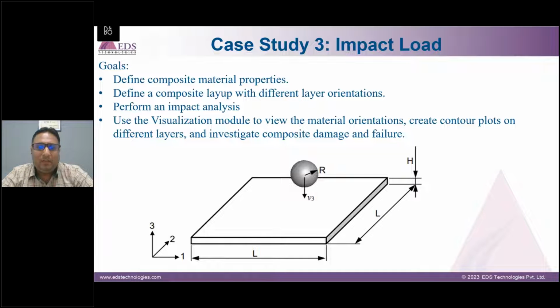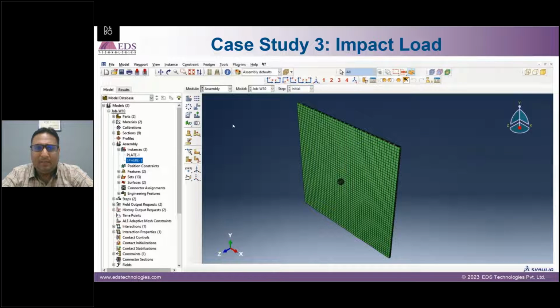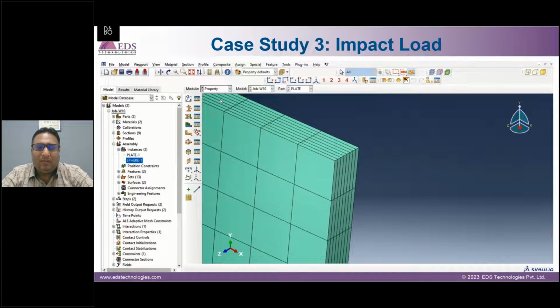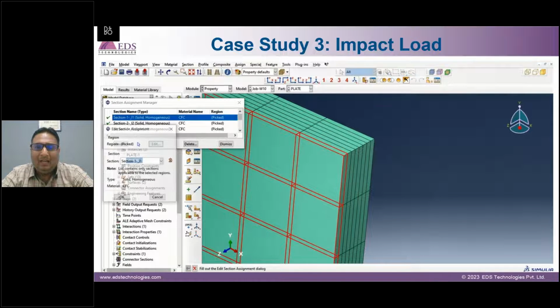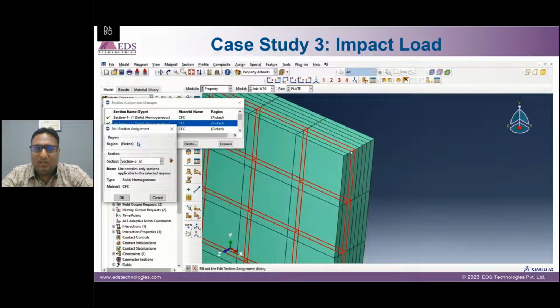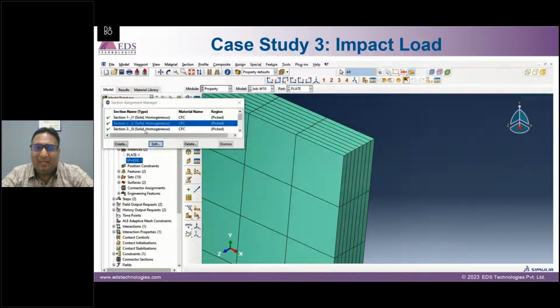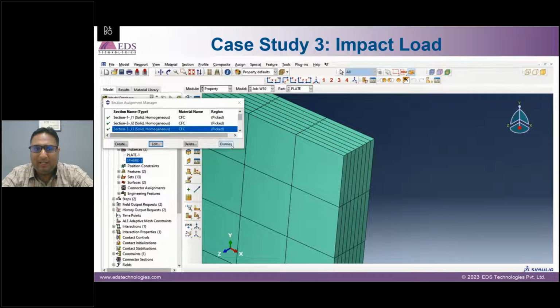In this particular example, we will learn how we are giving a particular property. This is basically an assembly, and when we are giving the property, what we have done is make a particular specimen and partition it. Partitioning it, making a single layup. This is another method of providing a layup to a composite. So we are creating different layups. You can see here approximately 7 to 8 layups have been created.